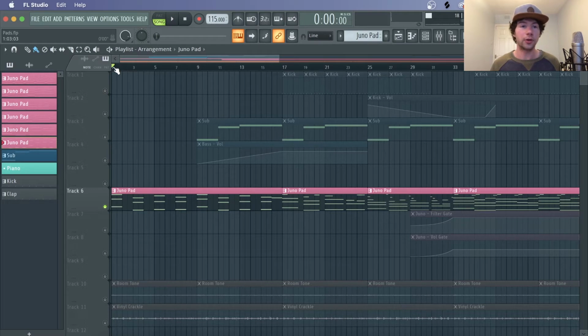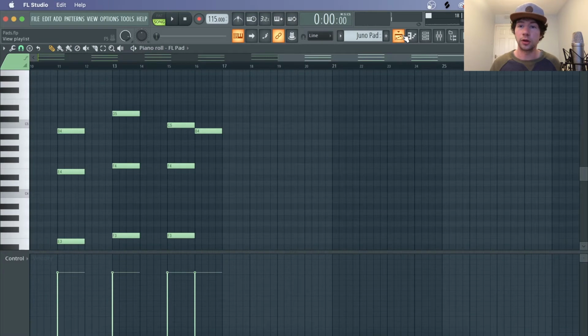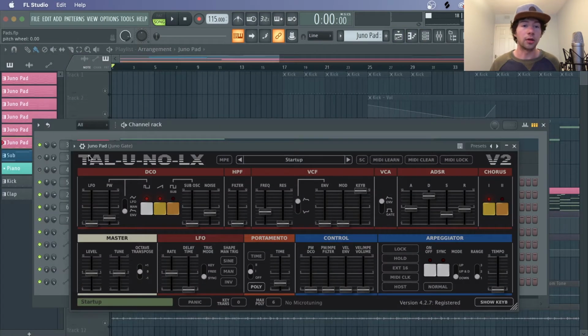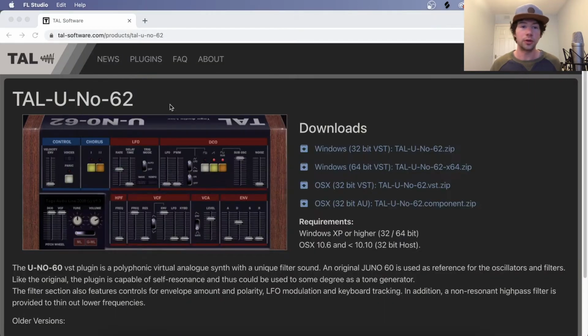So this is the first pad sound here. So I'll just play a couple of chords. Sounds a bit different from the example you would have just heard, and that's because for that one I was using this VST here. This is the same one that I used in the other Nils Frahm video. It's just a replication of the Juno 60. They do a free version of this, and all the parameters that we're using come in that version. So this is what it looks like, the free one, which I'll leave a link for.